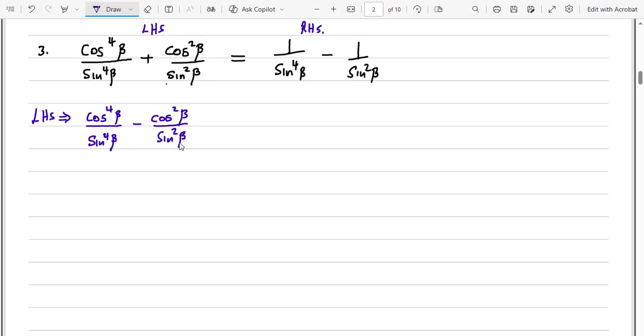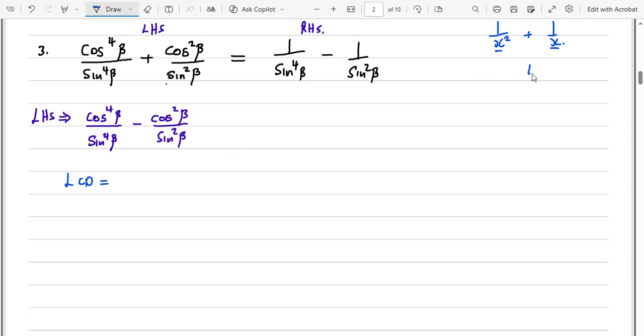Okay, so now when you work with fractions and you are proving identities, make sure that you combine those two fractions into one fraction. How can we do that? We need to find the LCD, the lowest common denominator. So for example, let's say that I have 1 over x squared and then plus 1 over x, and I ask you what is the lowest common denominator. Since both of the variables are x, you choose the one with the highest degree.